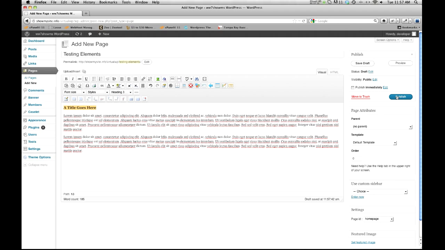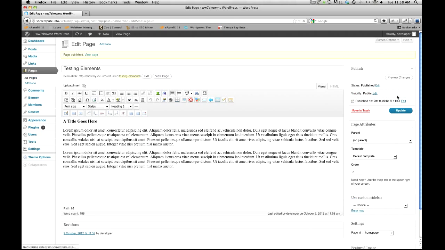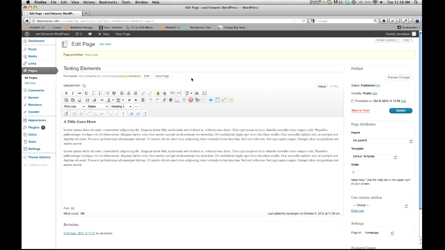Okay. So I'm going to go ahead and I can save draft and view it, or I can straight publish it. And the difference between save draft is you're saving it, publish it is actually making it available to be seen online. It won't be seen unless someone puts it into a menu, but you're making it available to be seen. I just go ahead and publish pages because if it's not added to the menu, people can't see it. But it's up to you if you want to save or do publish. And then I can just preview and refresh this as I need to.